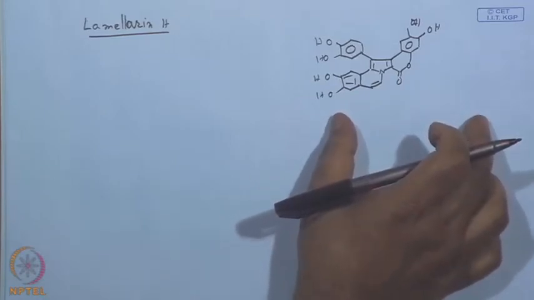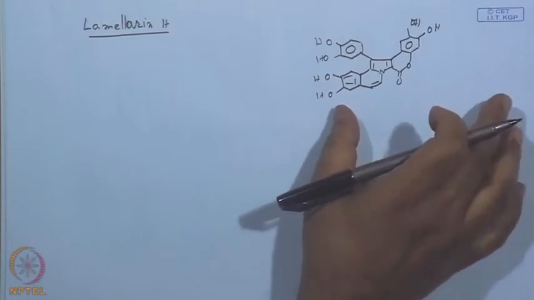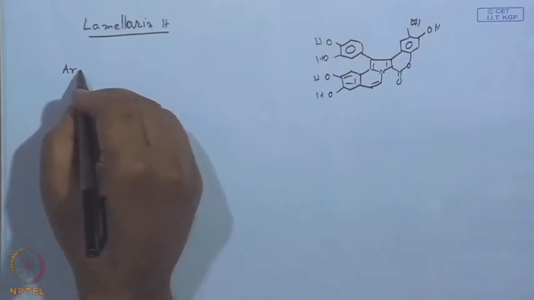If you recall, in one of these previous classes, we talked about the synthesis of this kind of molecule by application of Suzuki coupling. You start with a pyrrole derivative and go on putting these aryl groups here. But if you look at the synthesis we will be describing now, it is much more convenient and looks a little interesting, in the sense that the formation of this pyrrole ring by cycloaddition is very easy. You do not need any sophisticated method.